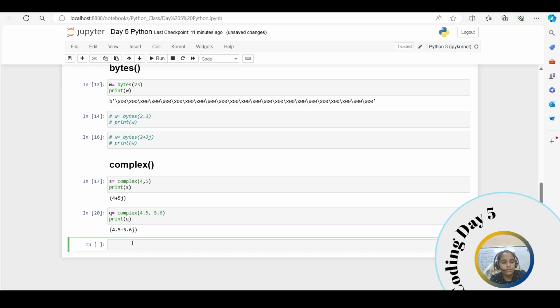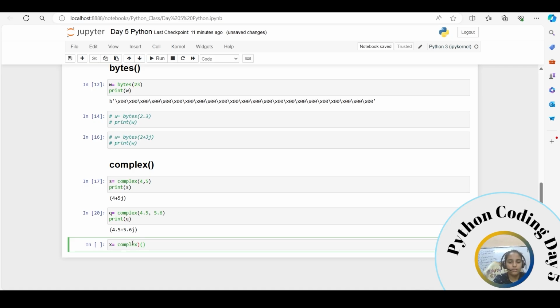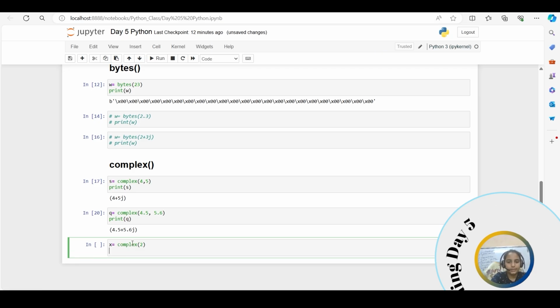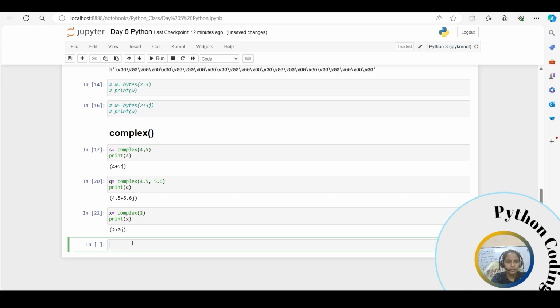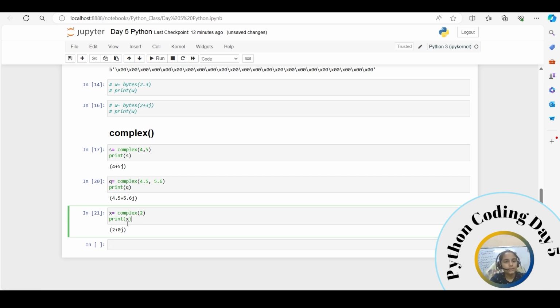And if we do the same with x, if we give just one number, like 2, and then print x, it will give us 2.0, meaning 2 plus 0j.